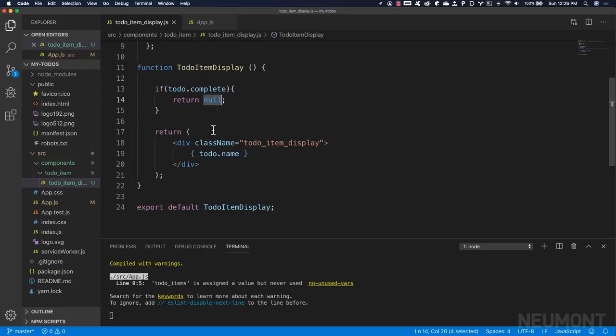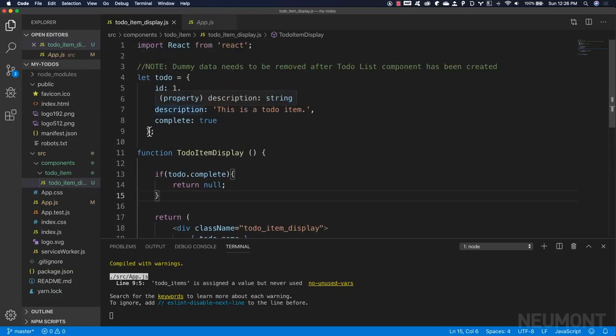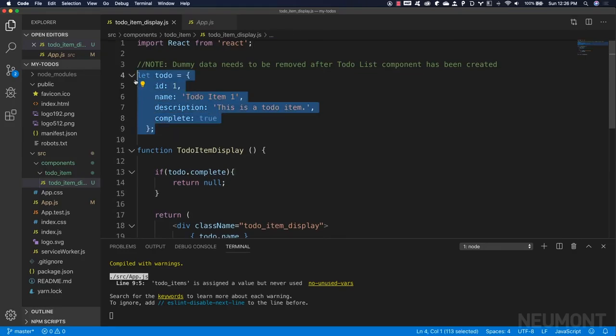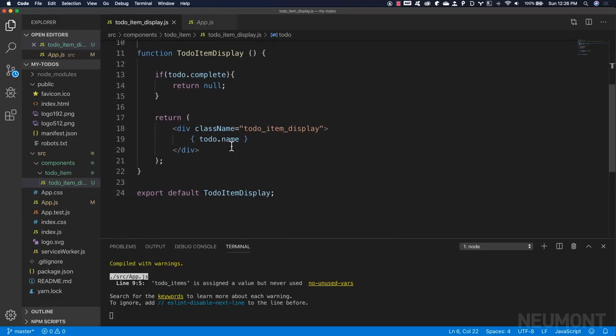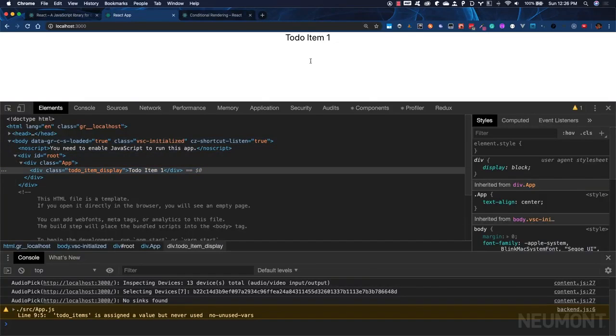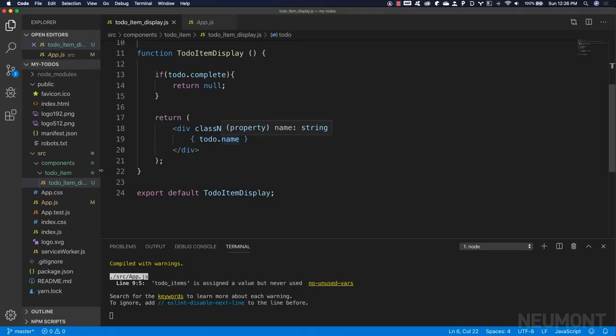Now, this is kind of a contrived example because we're using a dummy to-do item right now, and we have to manually change this data right here in the to-do item in order to see this particular to-do item show and hide.